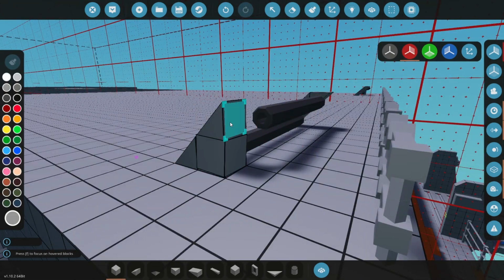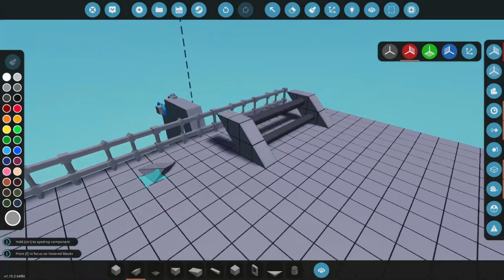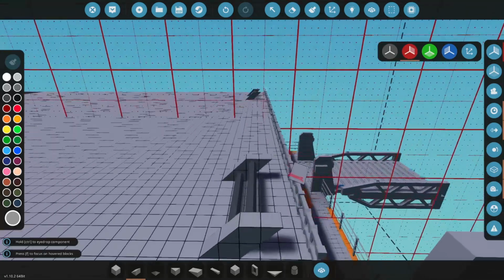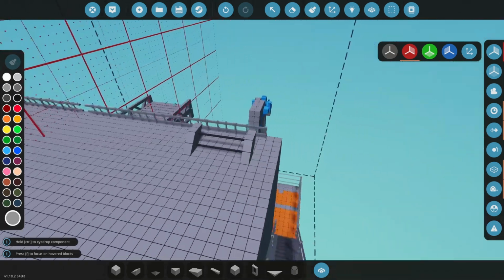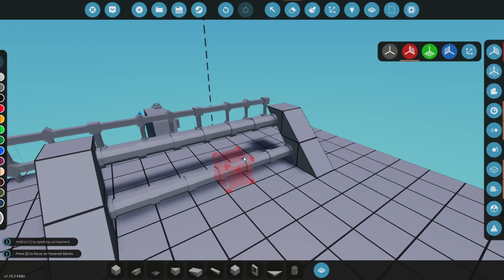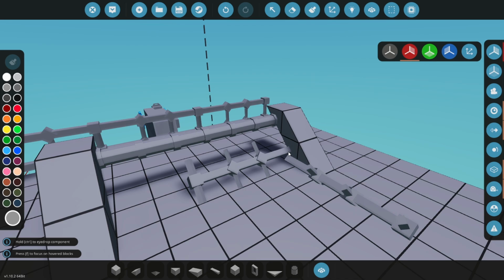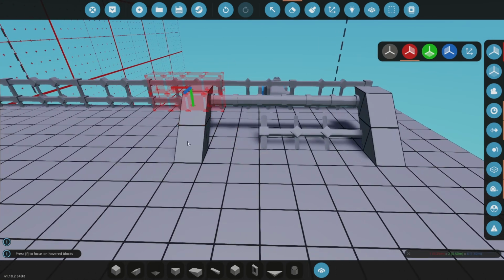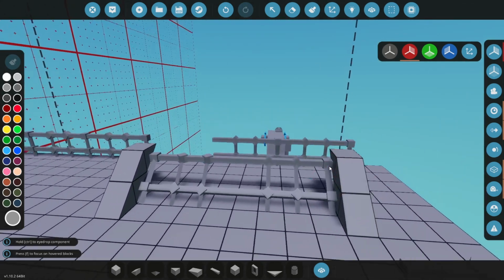If I make it thicker, like this, I think that makes a lot of sense as a barrier, but it might look better if it was not so fat. There is also the angled rail. Which one is this one? I wonder if I do a mixture of both of these things. I think that's kind of interesting.